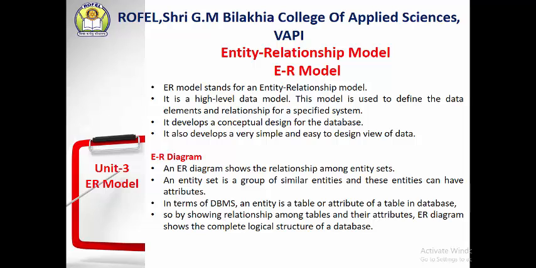So in entity relationship model, ER diagram is used to design a database and to show the relationship between two or more entities. It is used to show the relationship among the tables and their attributes. And the ER diagram is used to show the complete logical structure of a database. It shows you the structure of the database graphically. It uses different kinds of symbols to define the entities, to define the attributes and the links between them.